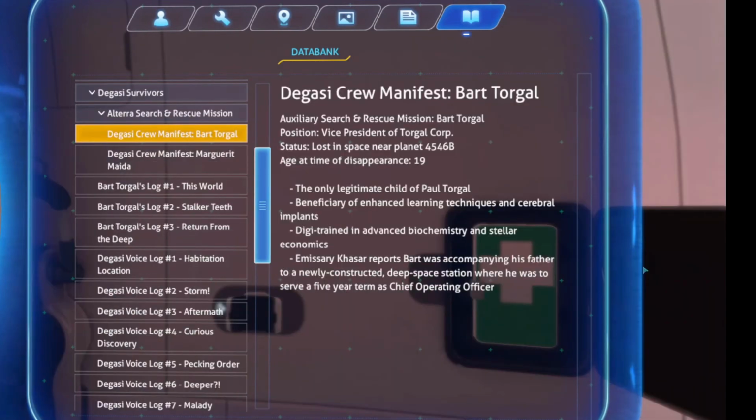Degasi Crew Manifest, Bart Torgal. Auxiliary Search and Rescue Mission, Bart Torgal. Position, Vice President of Torgal Corporation. Status, lost in space, near planet 4546B. Age at time of disappearance, 19. The only legitimate child of Paul Torgal, beneficiary of enhanced learning techniques and cerebral implants, digitrained in advanced biochemistry and stellar economics. Emissary Kazar reports Bart was accompanying his father to a newly constructed deep space station where he was to serve a 5-year term as chief operating officer.